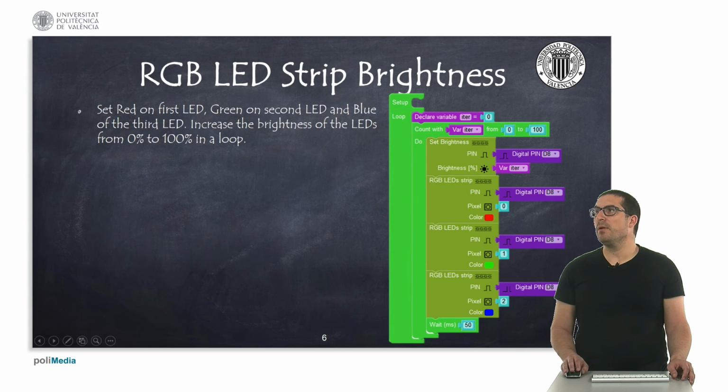In this second example, what I'm doing is just repeating exactly the same thing as before, but now inside the loop. So here in the loop, what I'm doing is modifying the brightness of the whole strip. I have declared a variable in which I simply iterate from 0 to 100%. So this will be the brightness I set for the strip. And once we have set the brightness, this won't be effective until we change the colors of the LEDs. So this is why we have this instruction here.